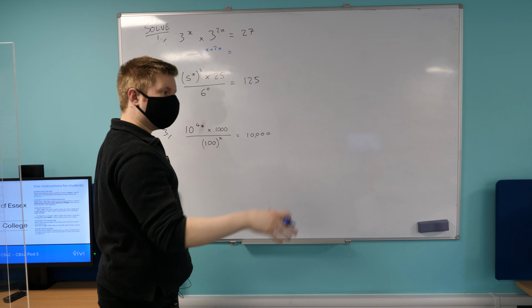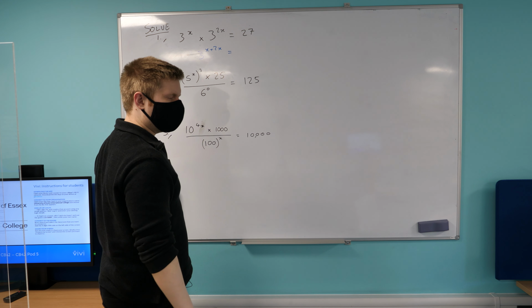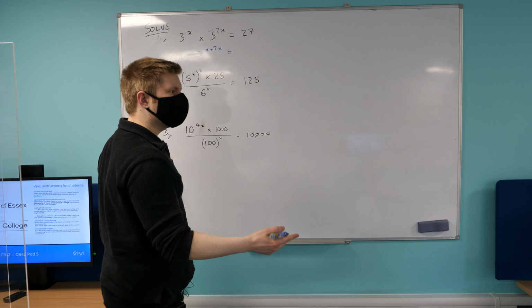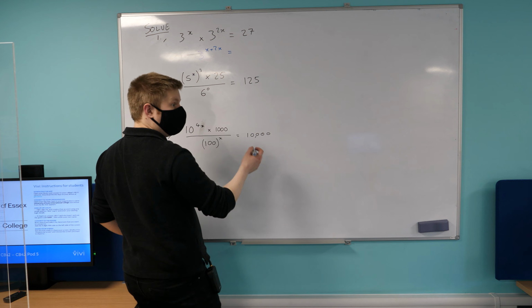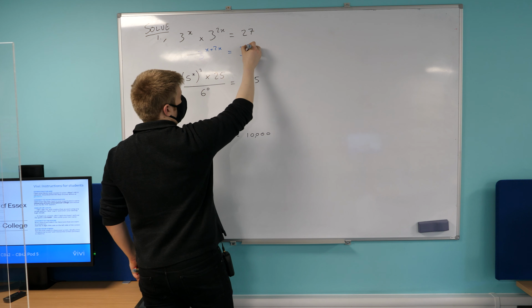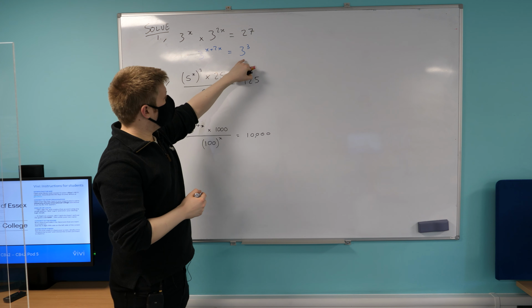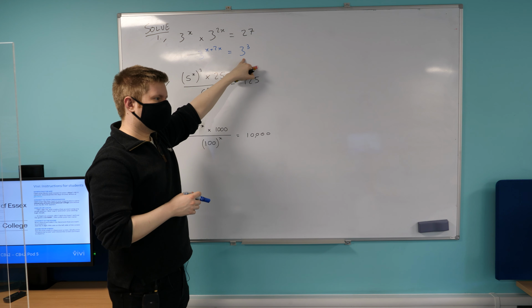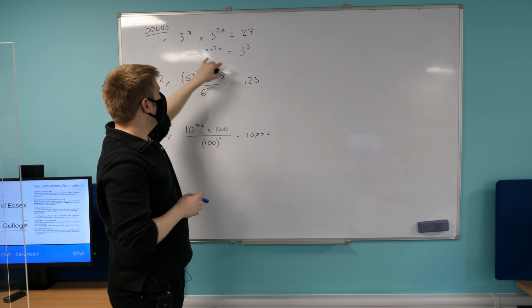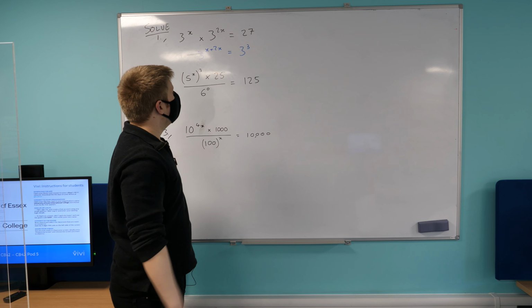Now, I'm not going to write down 27. Could you change 27 to 3 to the power of 3? Yeah, it is. It's just 3 times by itself 3 times. Now, why have I written 27 as 3 to the power 3? To make all the bases the same. Yeah, good. I need the base the same. So these numbers down here need to be the same.